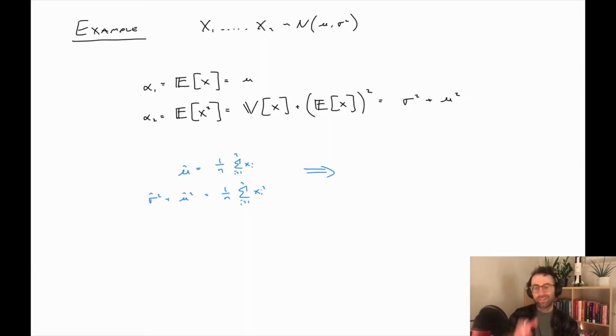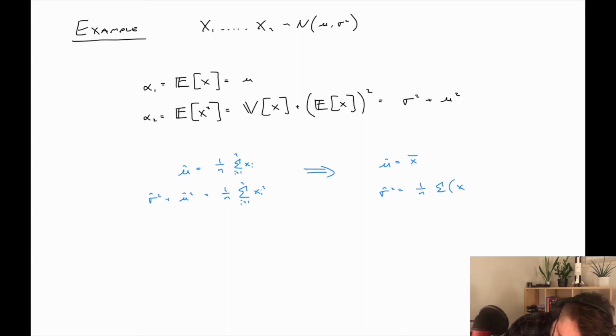Anyway, doing a little bit of algebra, but fundamentally we're solving for mu, and for sigma or sigma squared, however you want to view it. We end up with mu hat is x bar, and sigma squared hat is something like this. So that's using method of moments with two parameters. Honestly, the hardest part is the algebra that I didn't do here, but that's not statistics, that's algebra, so we're not too worried about that.